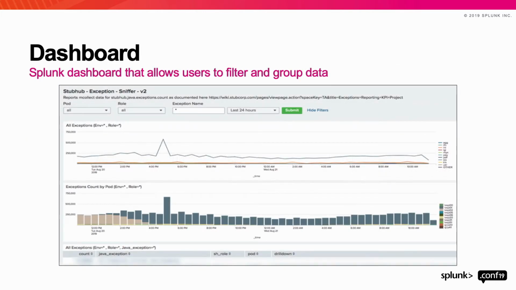All right, what you see here is our dashboard. This is the first thing that we built. This has just a basic view of our data. On the top, we have different dimensions that you can see.